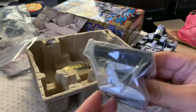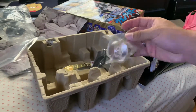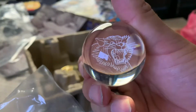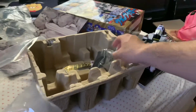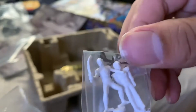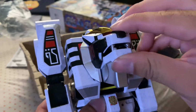Oh, what's this? Oh, cool. A marble. Oh, the white tiger. Sick. There's a... Okay, I'm assuming that's the White Ranger. Okay, let's put this inside. This is how you do it.